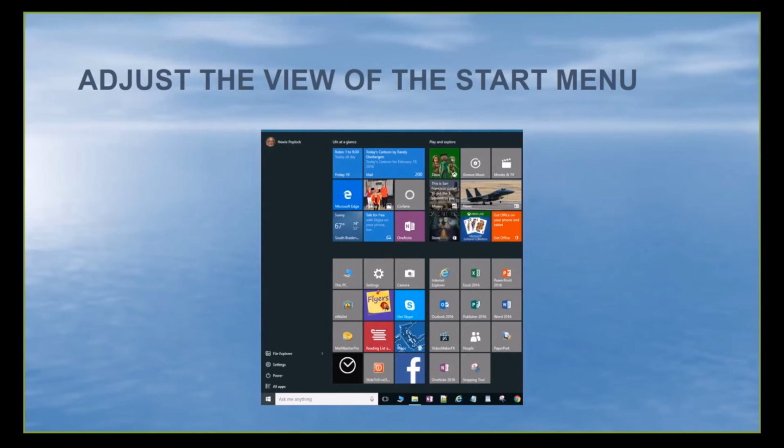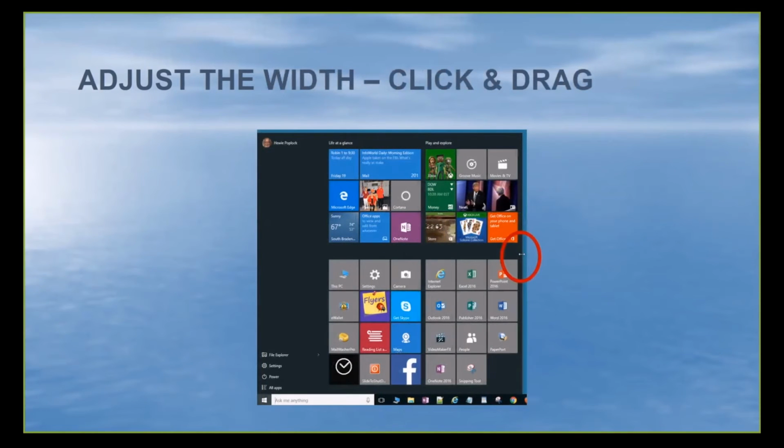So this is the way my menu starts out. And you'll notice if you right mouse click along the edge, you get a double arrow. You can drag it by pushing down the right mouse button and dragging it.